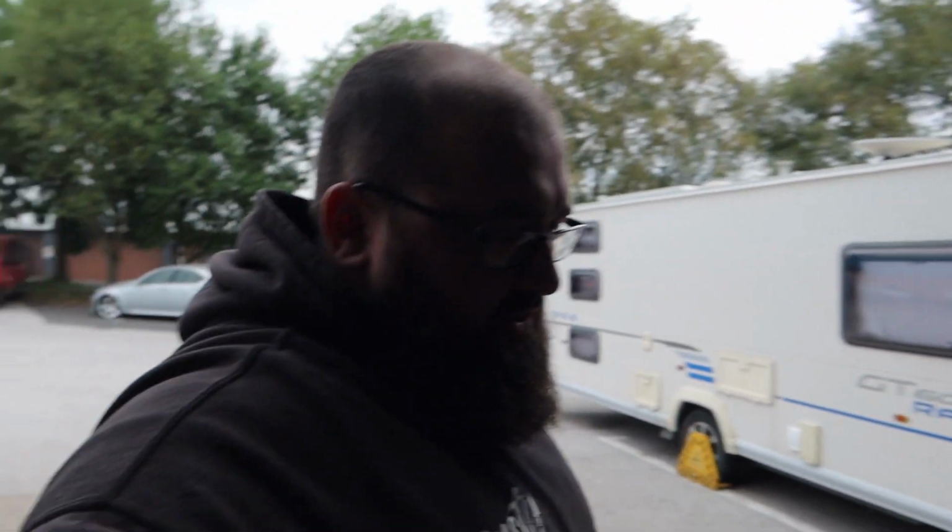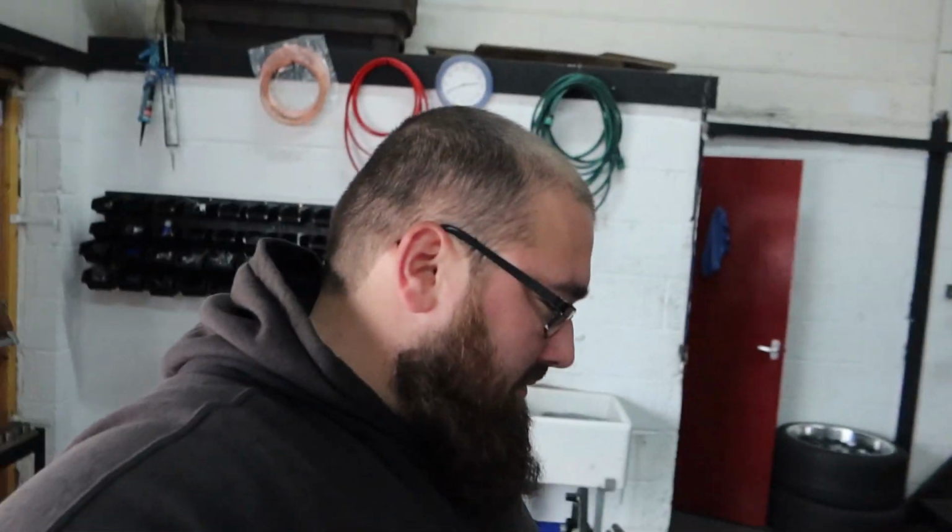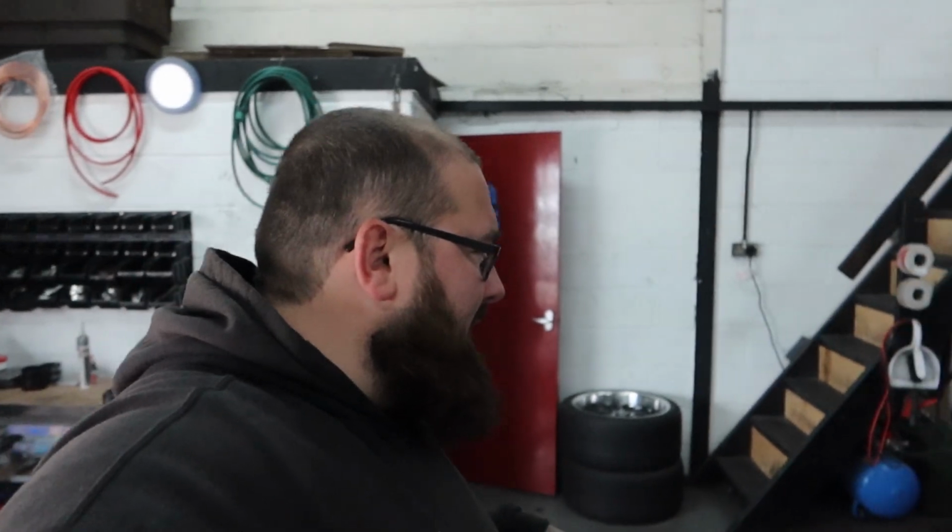So I might get the carbon bonnet PPF'd as well, just because I don't like stone chips. So yeah, we've got the side skirts to also prep. Forgot about that one. But that's not going to take very long. There's a few holes we need to fill back in. There's also some airlines in there from manufacture which we can sort out again. High build prime it, job's a good one. We're going to shape the back of the arches off camera so they fit more flush to the car as well. But yeah, other than that, that's it.